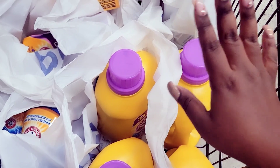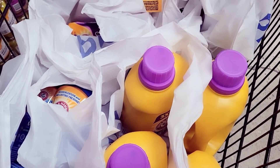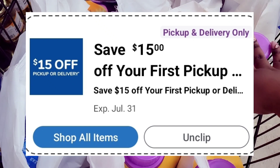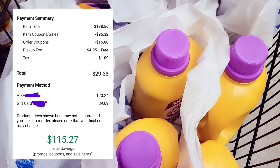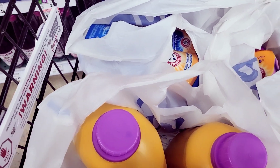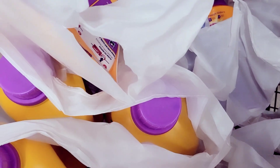I also had a coupon — if you've never done a curbside pickup order before, you can sign into your app, add your card, and you'll get a $15 off $75 coupon for your first pickup order. I applied that to this order. My total ended up being $29. I had no coupons for the detergent — I just grabbed it because it was such a great deal. I also had a Kroger gift card that I applied, so to me it was a decent deal.